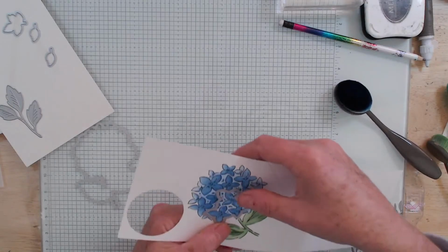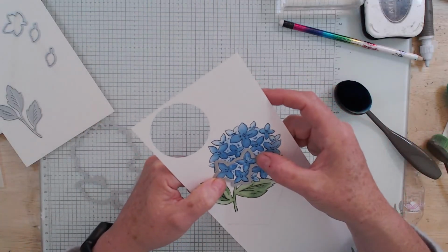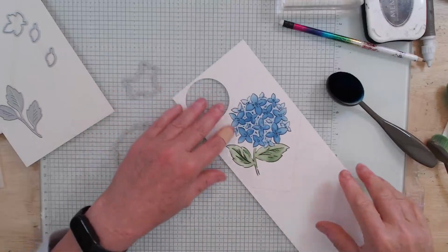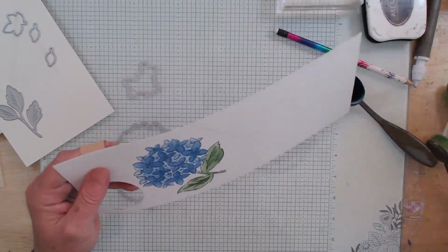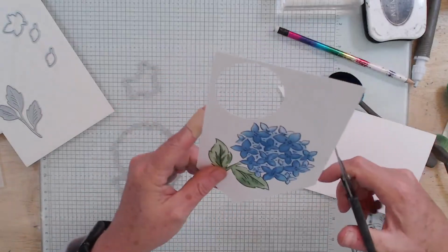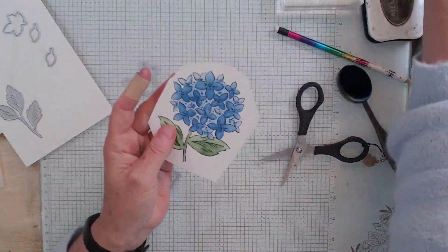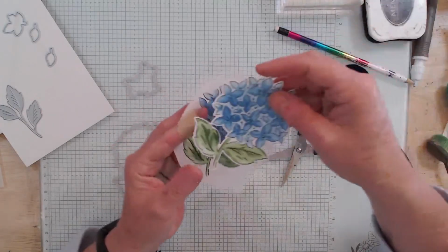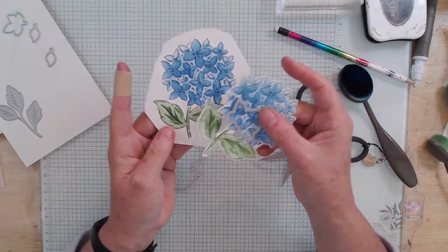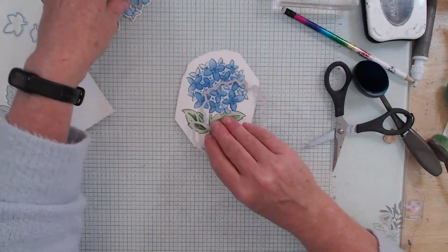which is just those 3 little flowers. I'll bring it a bit closer so you can see. So it's just those 3 little flowers there, so you can cut them out separately. So what I think I might try with this one, and as you saw before, I do have a backup just in case this goes terribly wrong, is to cut this out separately and add it to our design. I reckon you could, if you coloured 2 lots of flowers, which I have, just put one piece there, cut that out, and then attach it. But I think that's such a waste of some lovely flowers. So I'm going to try and do it with just the one. Let's see how we go.